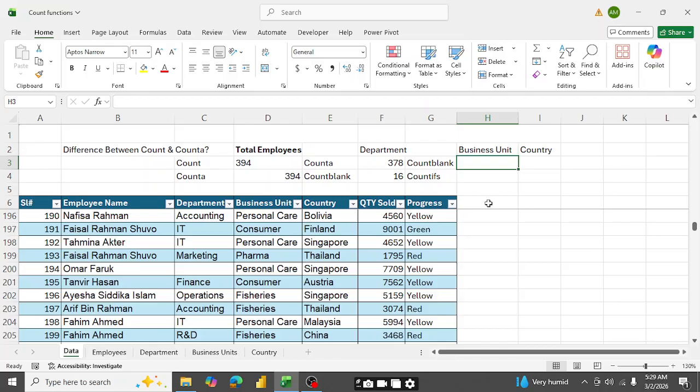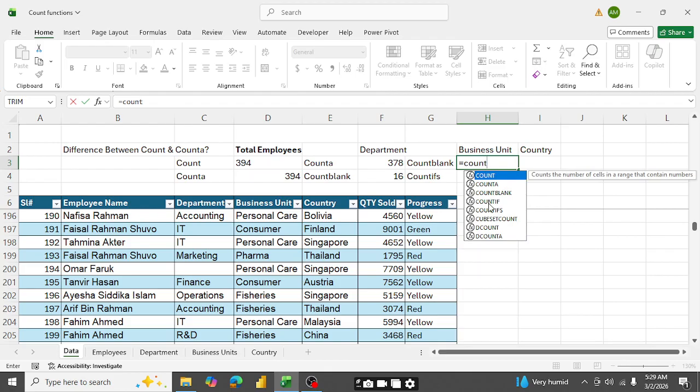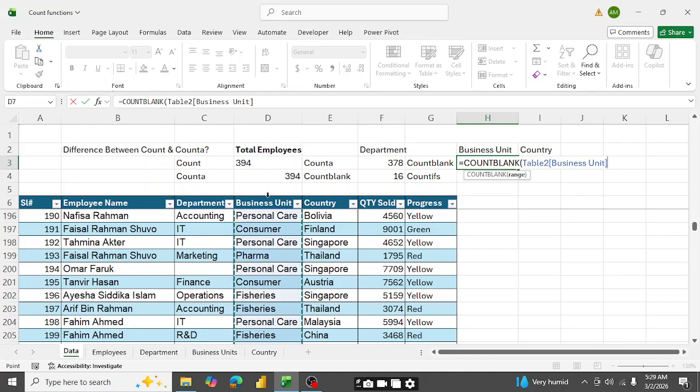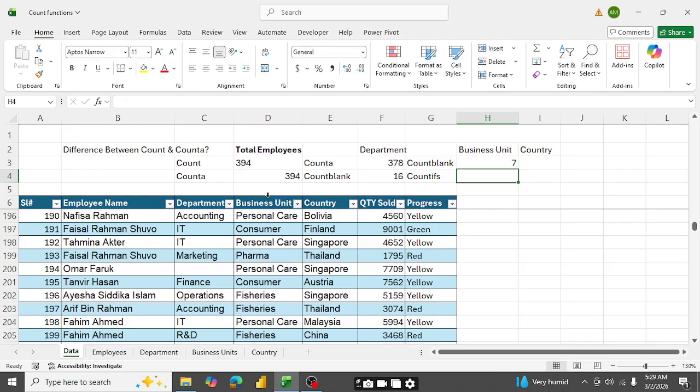Okay, so COUNTBLANK in the business unit. In the business unit, we have to find out how many blanks are available in this column. We will easily get it. Okay, so there are seven gaps in there.